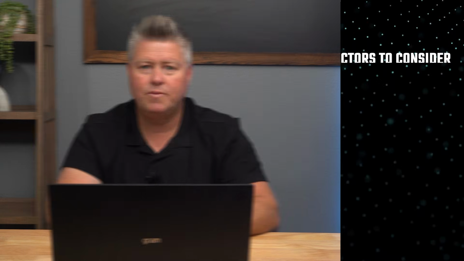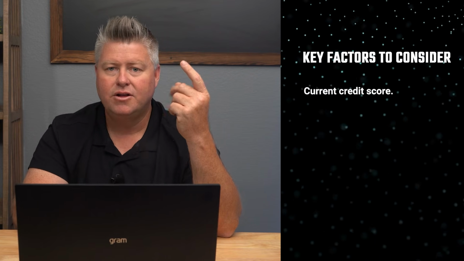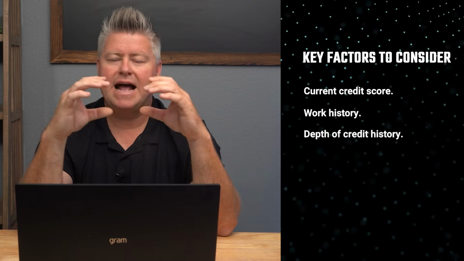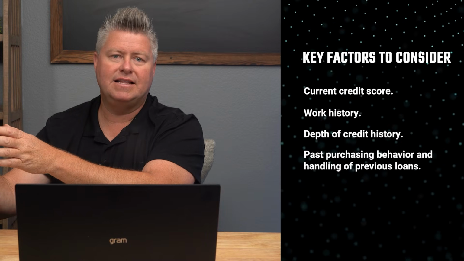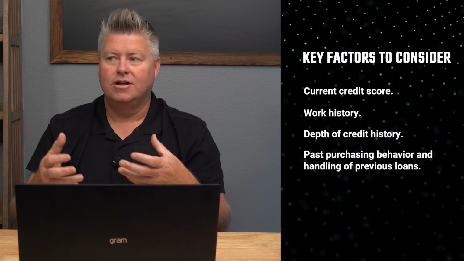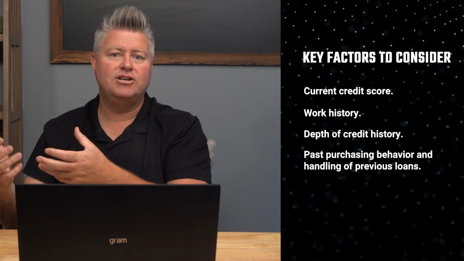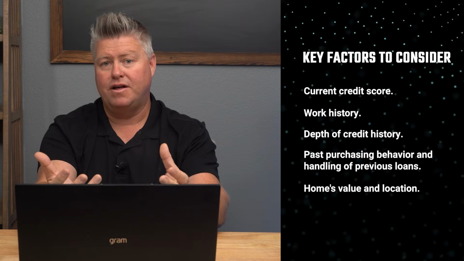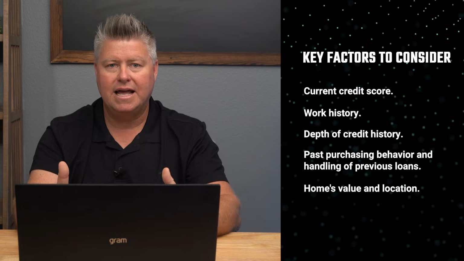So in closing, the difference between conventional and non-conventional is your personal situation. What is your current credit score, your work history, and your credit history? The credit score is one thing, but how thick is your binder? How much have you purchased in the past? What kind of loan companies or banks took you on as a risk, and how did you treat that, right? It's all about that, but then you couple it with the amount of the home and where the home is located. If you can qualify for a conventional loan, by far, it's going to be the best option.